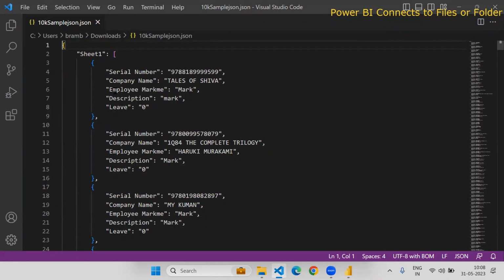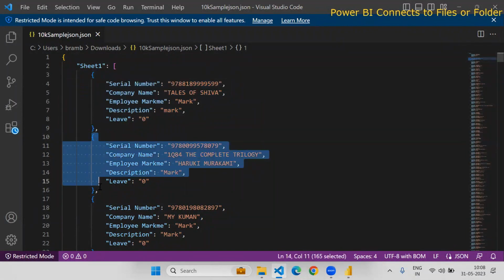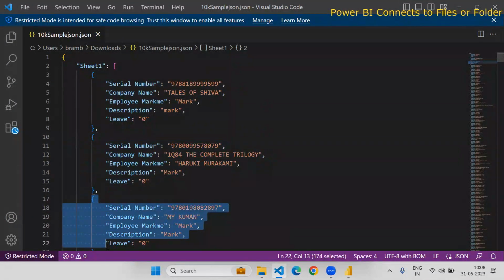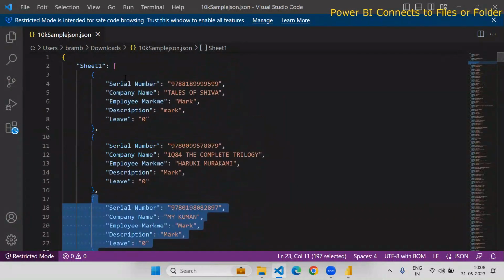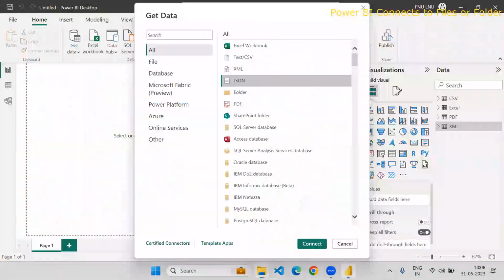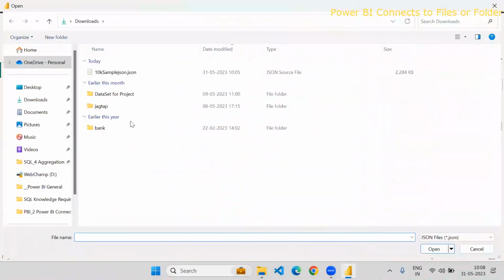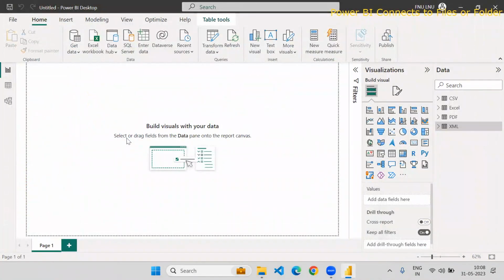Here you can see that your data is stored in this format under a curly bracket, and then key and value pair data is there inside a curly bracket, separated by commas, then the next curly bracket, then the next curly bracket. So this is how your data is stored, right? And I would like to read this type of data into Power BI. Yes, that is also possible. You don't need to do anything. You don't need to worry about how the data is stored. You will get the data in the form of a table by using these connectors.